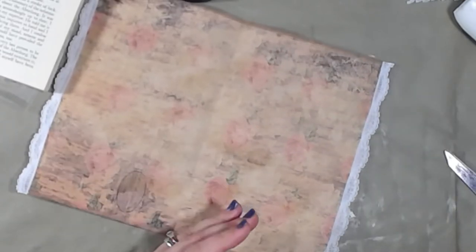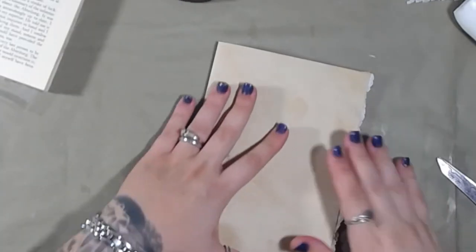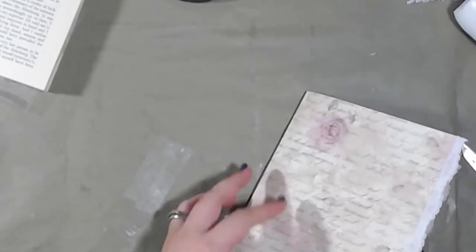I don't know why I get quiet when I glue. Is anyone else like that? That's like if you're looking for a sign when you're driving, you have to turn down the radio because you can't hear the sign. That's what it seems like to me.